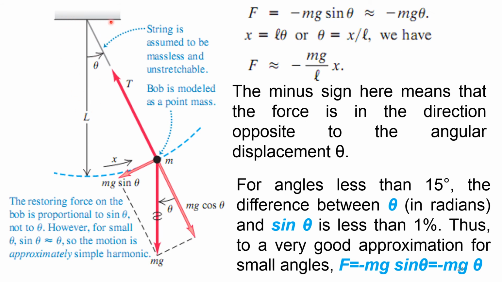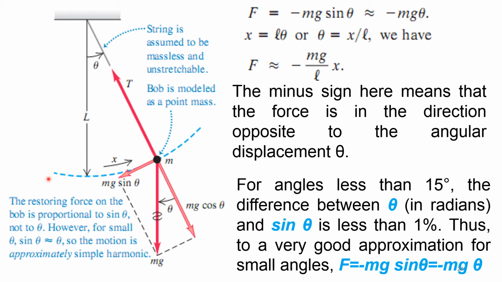We have this vertical support, then we take a string of length L, and to the free end we attach a body of mass m, and then we let the cord and the body of mass m move through an angular displacement theta. And here, this is where the motion starts. If we release this body of mass m, it will move back and forth. While moving back and forth, it makes oscillations similar to simple harmonic motion.